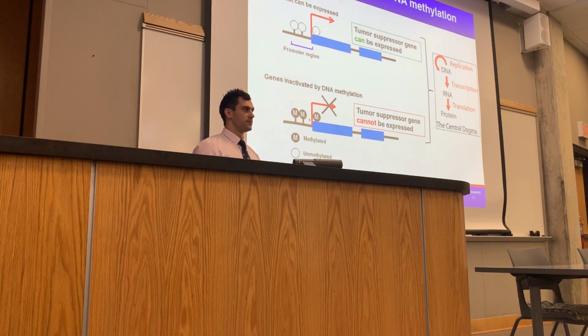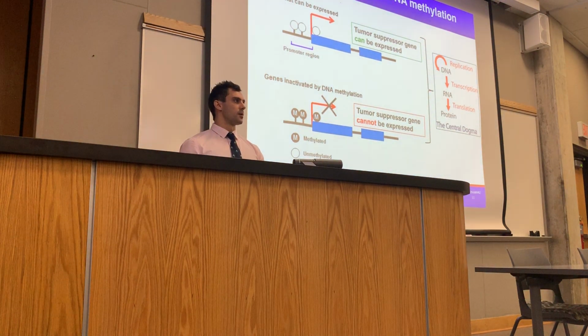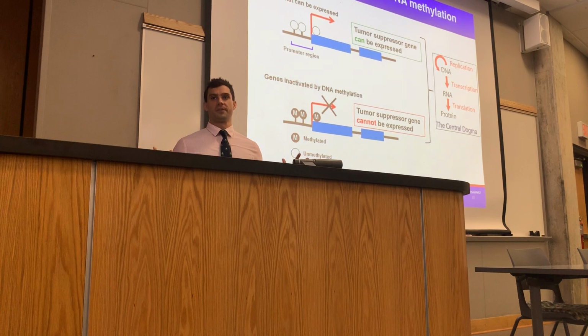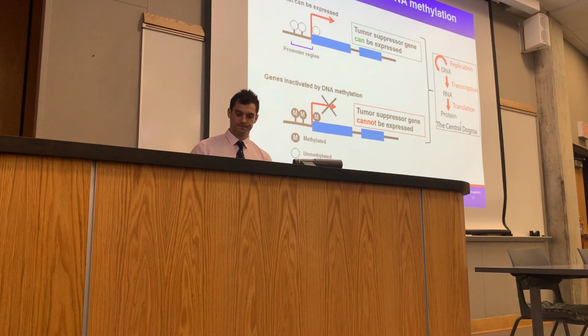And here's why this is important. If we go back to high school or college biology, we learned about the central dogma of biology. We have DNA in our bodies. That DNA is transcribed into RNA. The RNA is then translated into proteins. Proteins do everything in the body. So if we disrupt this process by aberrantly methylating a gene like a tumor suppressor gene, then we disrupt the ability to create the protein that that gene actually codes for, and that can set the stage for disease development.